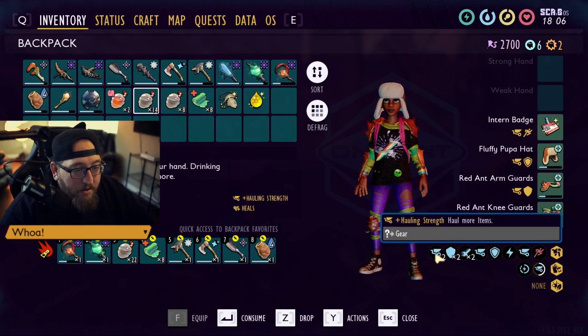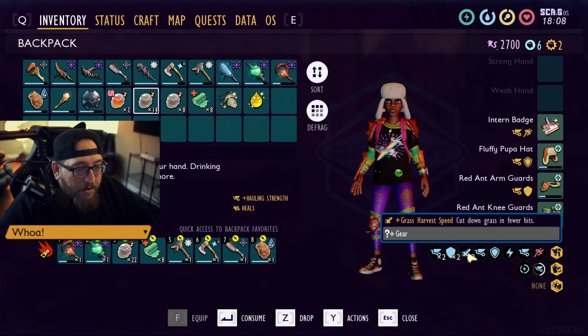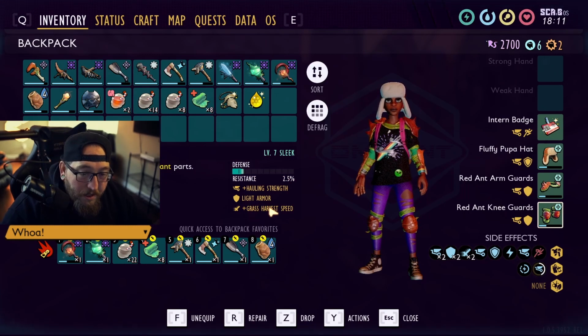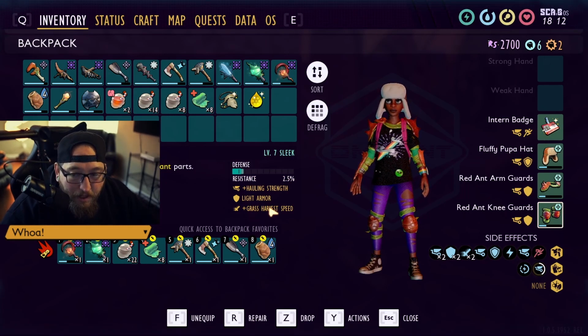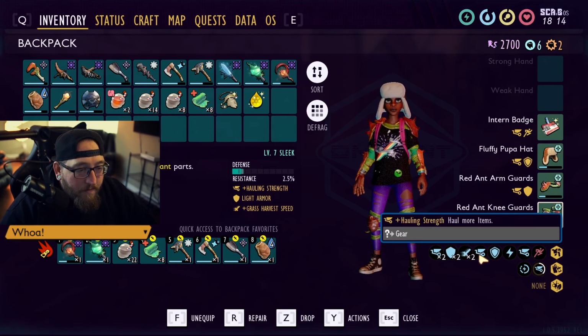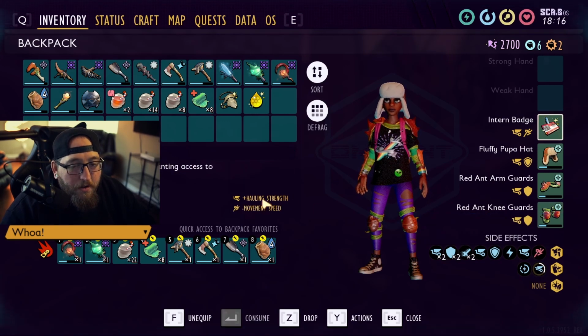Now, this is going to give us plus hauling strength times two from the red ant armor. Then we're also going to get grass harvest speed from going into the sleek part of the red ant armor. That just helps with harvesting grass for this little build here. We also get another additional hauling strength from our intern badge. The only problem with the intern badge is it makes you slower.